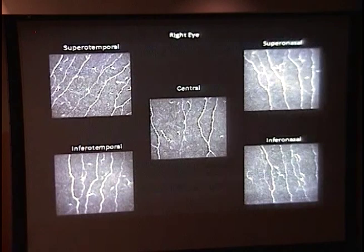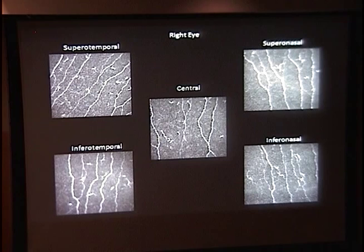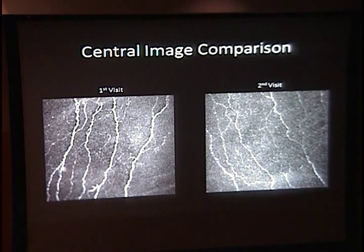When you look at nerve layer images, the nerve counts look starkly different depending on where you're looking on the cornea. You could mix and match different pictures and say it's the same, it's less, it's more — making whatever conclusion you feel like. Because you have all these pretty pictures, you're enamored into trusting the numbers without looking at reproducibility. Even looking at two images from the same patient on first versus second visit, the fibers are oriented in different directions, meaning you're in a different spot of the cornea. You have a range over which you can fuse, and clearly you end up in different areas even when just trying to measure the center.